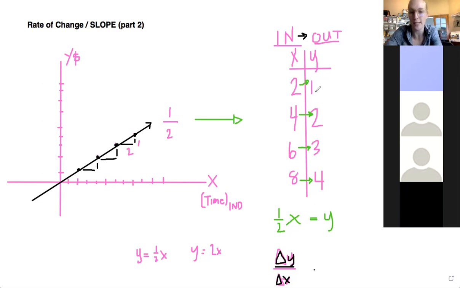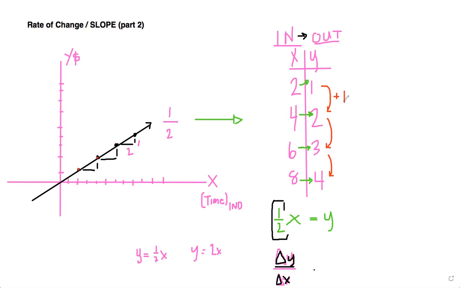Maybe there's another way to look at this, right? So one way that our rate of change shows up is, like Anna said, it shows how to go from the x to the y. Okay, what if we also look at it this way? I want to look at another pattern. In our graph, what we're looking at is how much it changes from one y to the next one. Let's do that here as well. How much is it changing from here to here, from here to here?